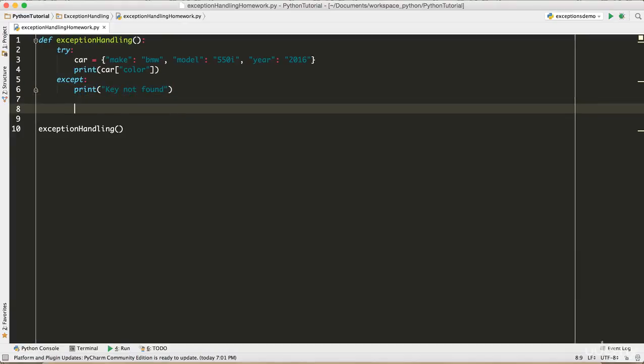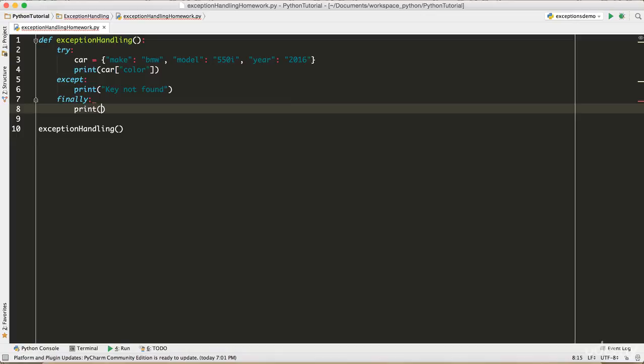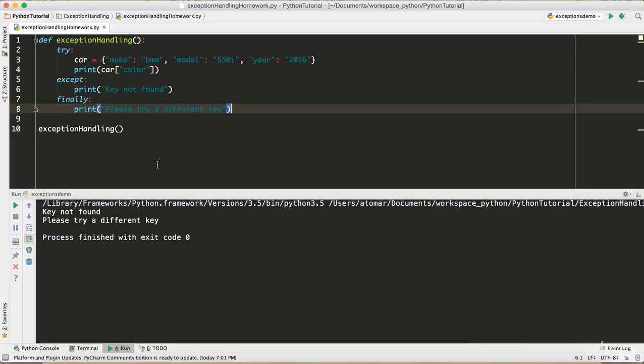And in the finally block we can say something always, this is just to print, right? So we can say "finally always executed," or maybe we can say something more meaningful, right? "Please try a different key." So it's gonna return the errors properly, and if I run it, it's gonna say key not found and please try a different key.